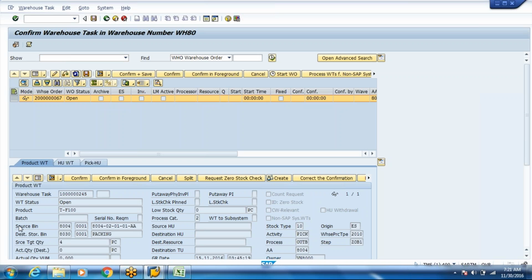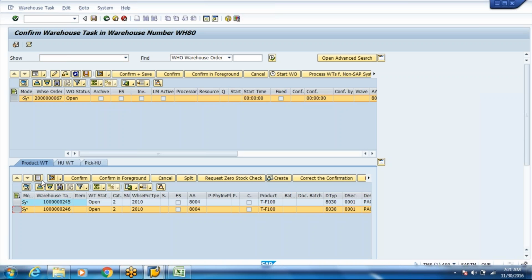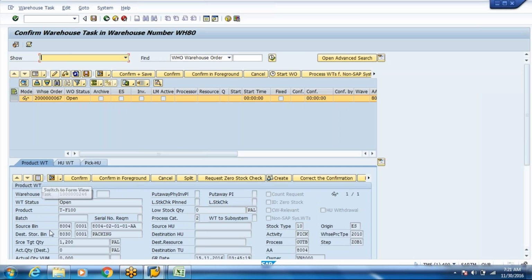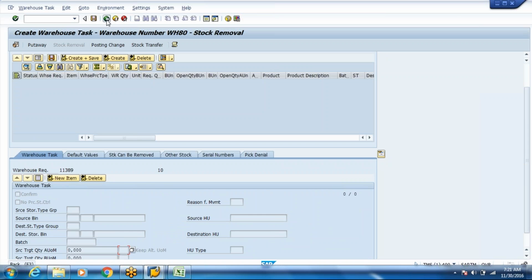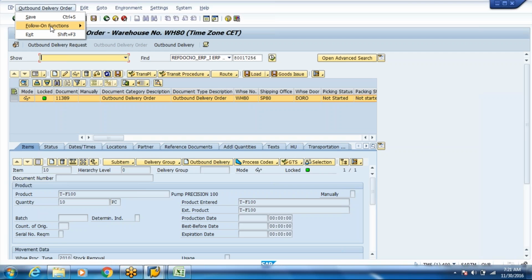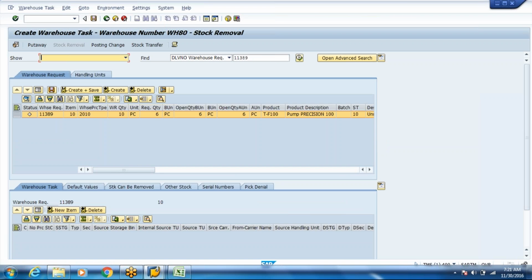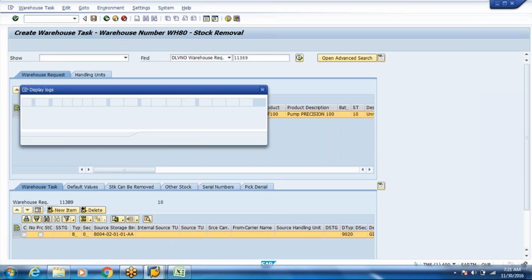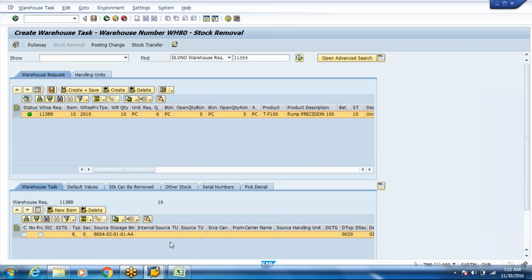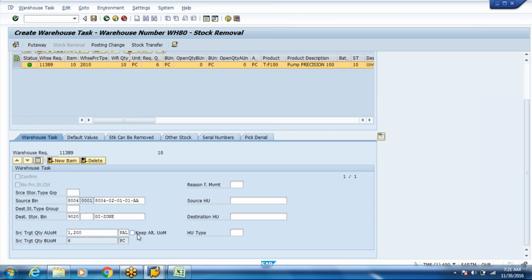So here I created 4 pieces, and here there are 1.25. I'll cancel this. I'll manually create a task. 6 pieces are left. I'll say create task of 4 pieces.